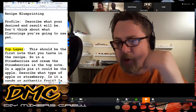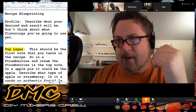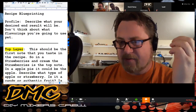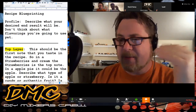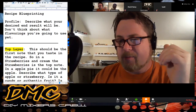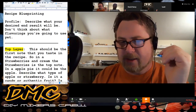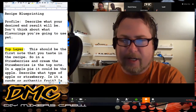If you're doing more linear flavors, like a grape soda or a watermelon flavored Jolly Rancher, there's not many layers in that. But in a lot of bakeries and more complex recipes, you'll have at least two, if not three, layers in it. And so this is what I use when I'm trying to develop a recipe.